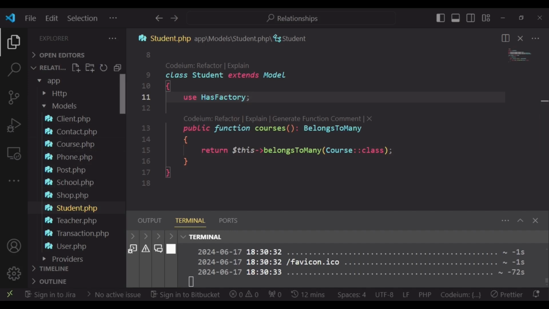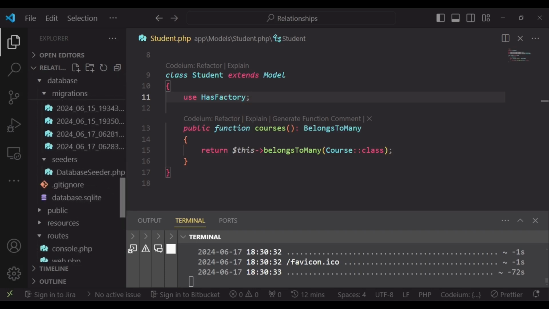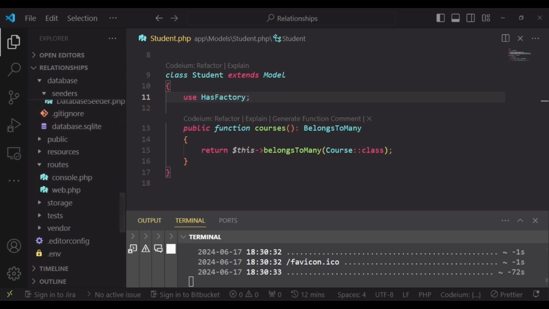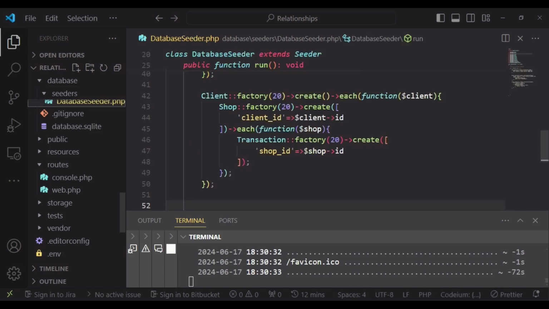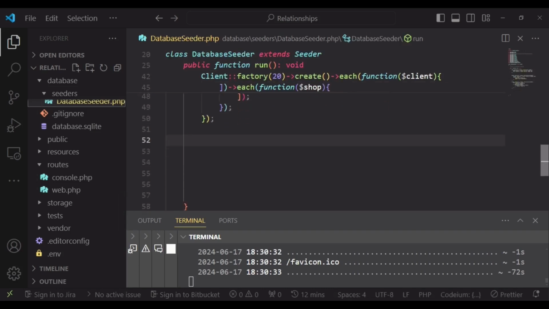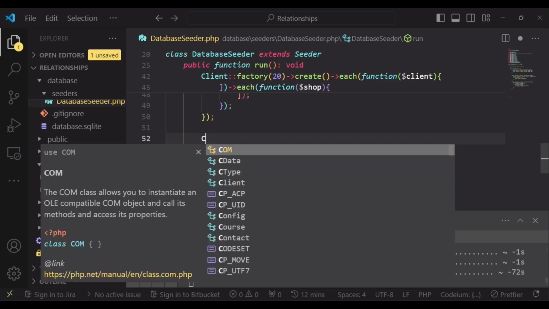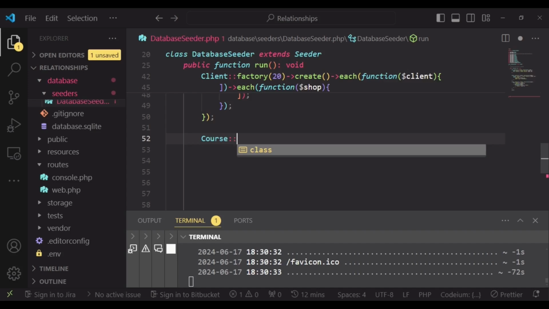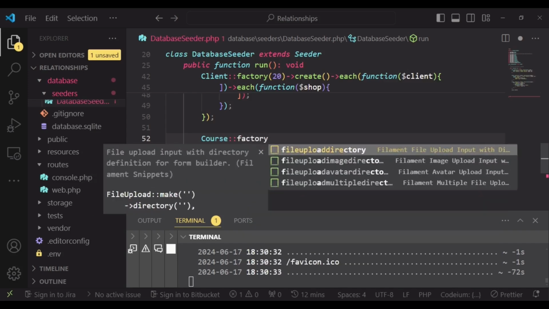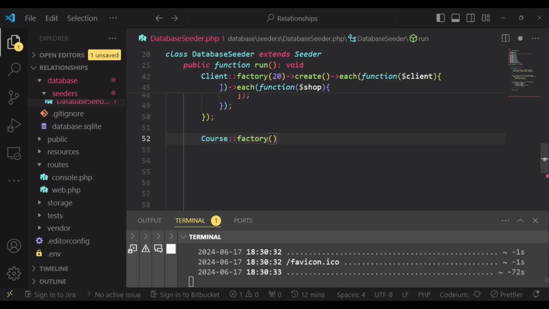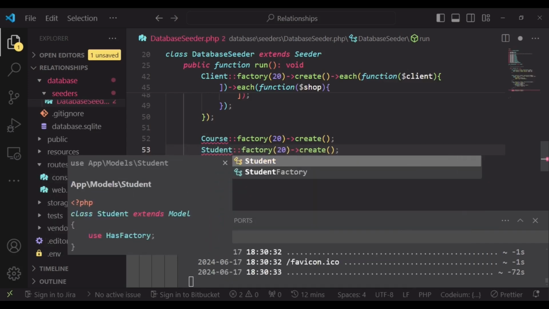Now I want us to go ahead and run the DB seeder, but inside here, I've not yet created the students and the courses. So here I'm going to have Course, then the course factory, and maybe we say we want 20 courses, create. I'll copy this one more time and have Student like that.